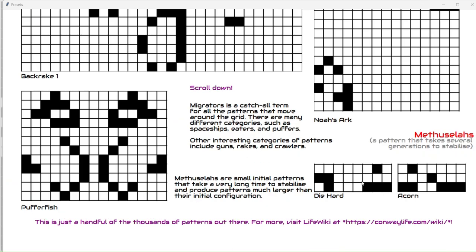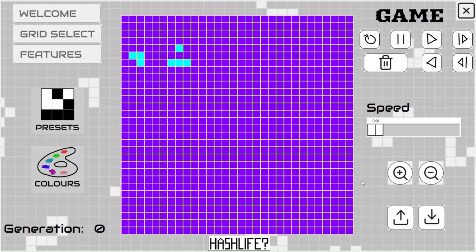And it's loaded onto my grid. And I can watch it evolve like any other normal pattern. I can change the speed. Awesome. Clear my grid.